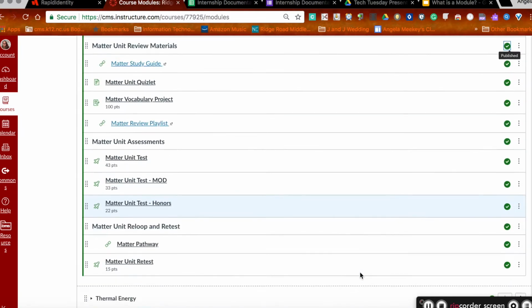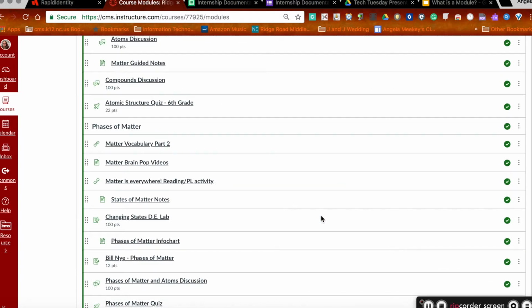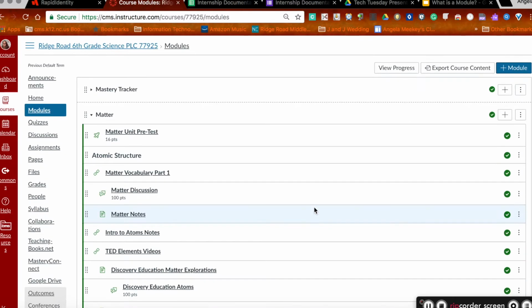So if you're working individually on your own content, that may take you a while to build. Please don't think that that's just the standard thing. It's not. Most people plan by week. Even if you plan by week, you could add things into your module each week. And just by the end of the year, you're going to have a whole unit lesson plan. And that's going to make you and your students' lives so much easier the next year. This really does help with your organization and just keeping everything that goes with one unit all together.